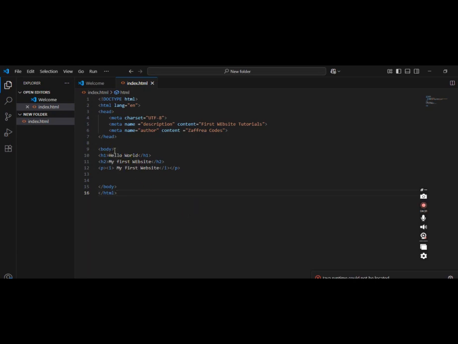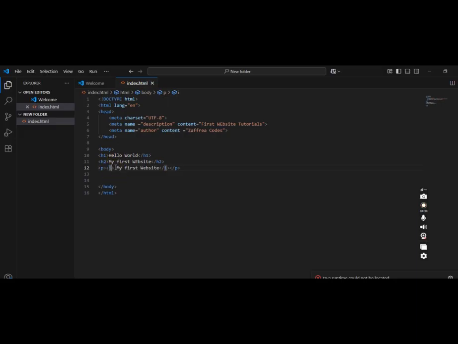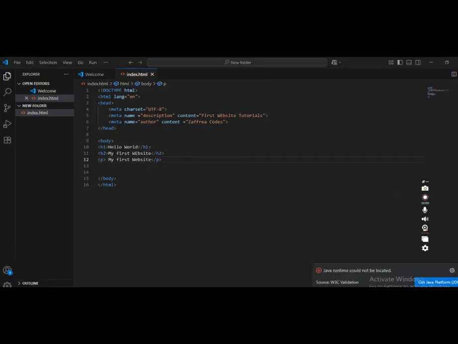Another one that we have is superscript and subscript. So we have superscript, that's SUP. Let me write something here.